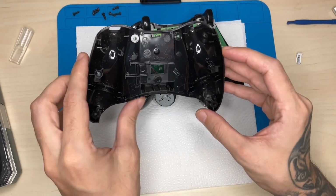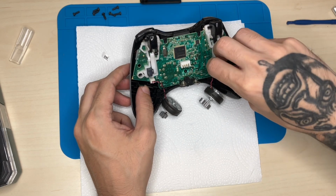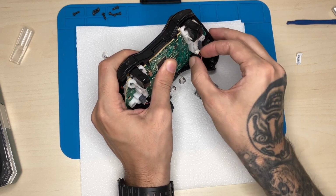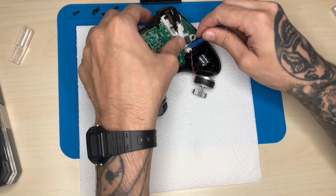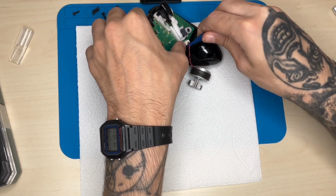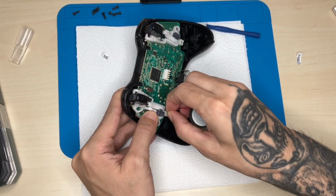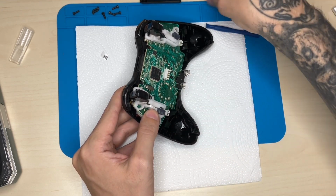Okay, I'm going to put the back shell to the side because we don't need it, and let's just take the rumble motors out so we can have more space to work with. The wire is so thin, I'm a little bit afraid of breaking it if I pull it by the wire. Just wiggle it a little bit and it should come up. Okay, both motors are up.